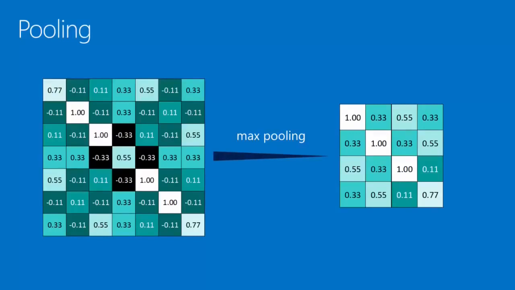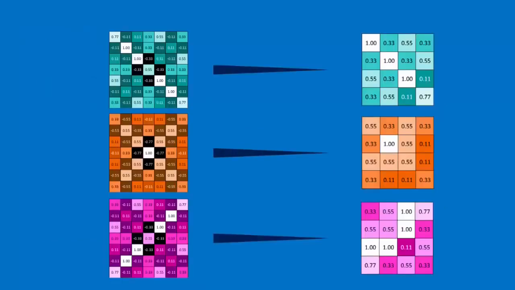Makes it smaller. The other thing it does is pooling doesn't care where in that window that maximum value occurs. So that makes it a little less sensitive to position. And the way this plays out is that if you're looking for a particular feature in an image, it can be a little to the left, a little to the right, maybe a little rotated, and it'll still get picked up. So we do max pooling with all of our stack of filtered images and get, in every case, a smaller set of filtered images.